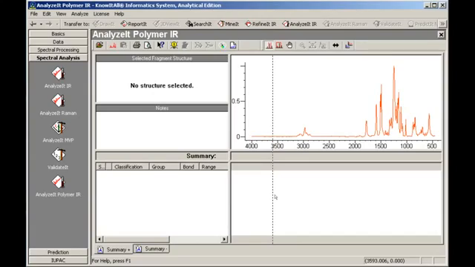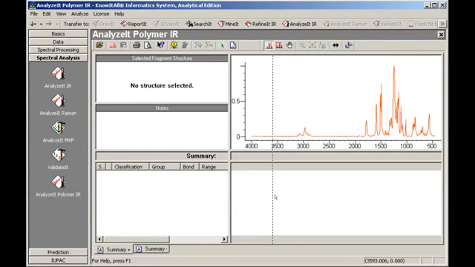There are three ways to select a peak to correlate. You can allow the application to suggest a peak, select a peak by clicking on the spectrum, or manually type in a peak position. In general, it is best to begin a correlation with a peak above 1500 wave numbers that is unique and strong. The AnalyzeIt Polymer IR application uses a set of rules to select a good starting point.